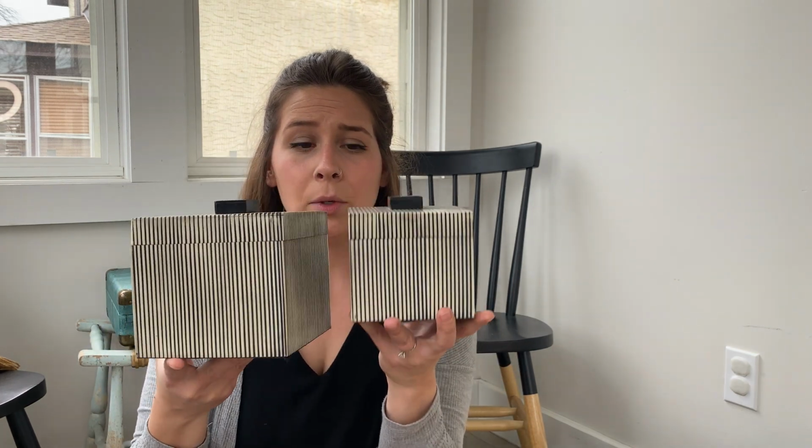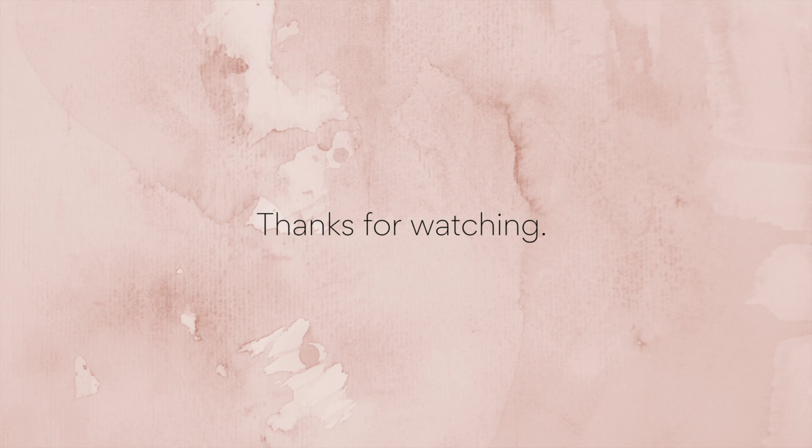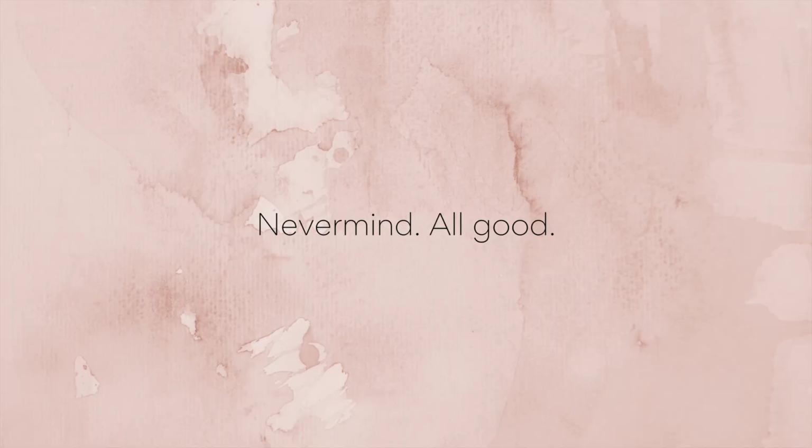Because I have kind of a boho mid-century vibe going on in my house. I do a lot of that cognac leather color and black and white, tons of black and white, and then sprinkled with plants. But because I have a lot of black and white, I had to buy these little babies. Aren't they so cute? They're black and white. They're textured.